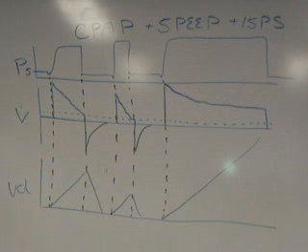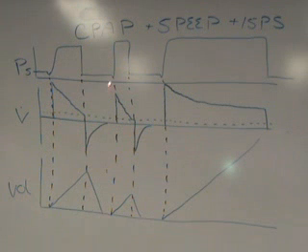If I take a look at the volumes that were delivered, the first breath, the patient triggered it, went to the pressure support level, flow rate started out high, slowed down, and volume was being delivered. When the flow rate decelerated to this point, the patient exhaled, and therefore the volume came back out. Second breath was a little breath, patient triggered, went to the preset pressure support level, flow rate decelerated, volume went in, volume came back out.